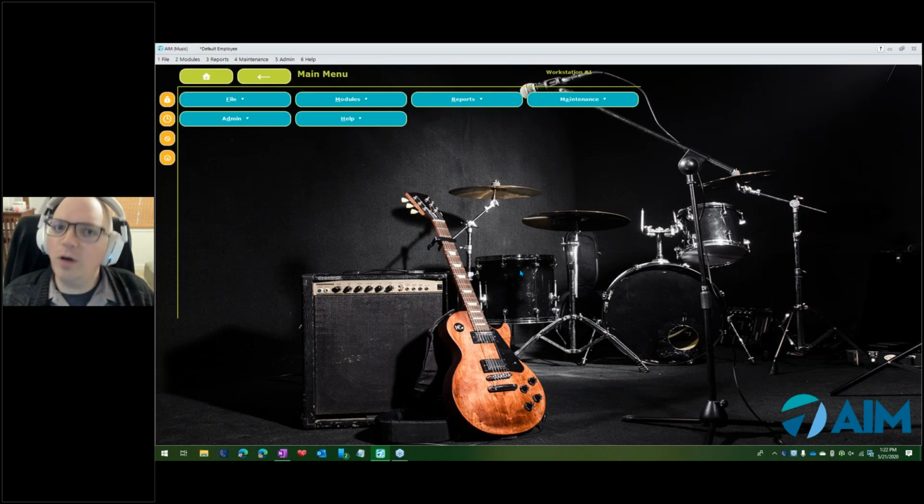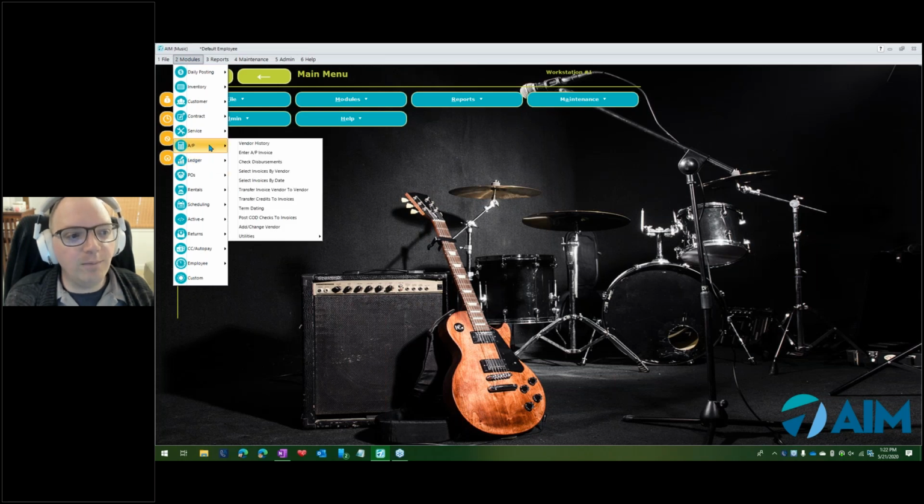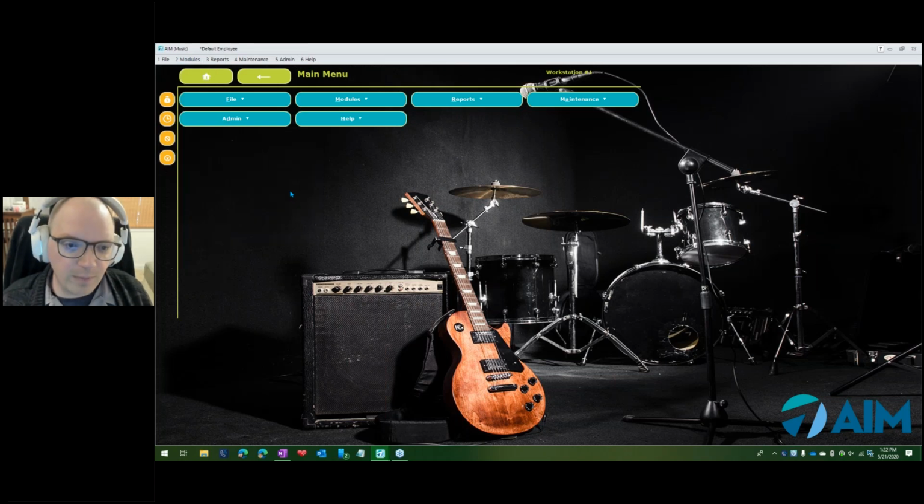So now we're going to tell the system that we paid the Yamaha balance with a credit card. Instead of doing what I just did a few moments ago, I'm going to go into modules and accounts payable, and go to a program called Transfer Invoice Vendor to Vendor.